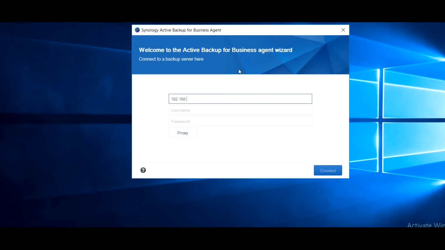So you can type your server IP, and whatever your Synology NAS username and password are. This is the IP for your Synology NAS storage.